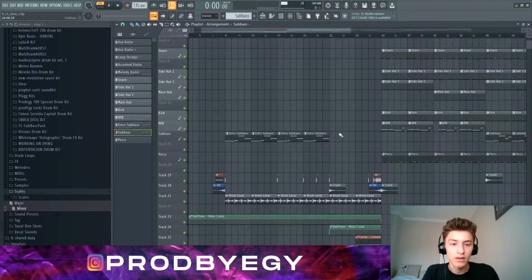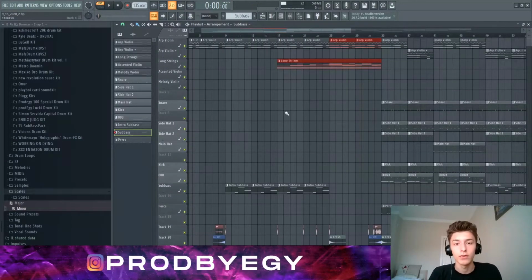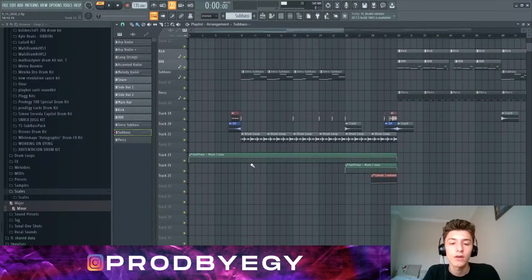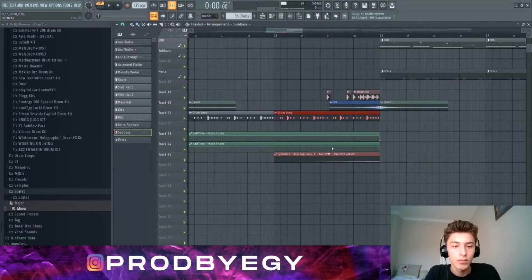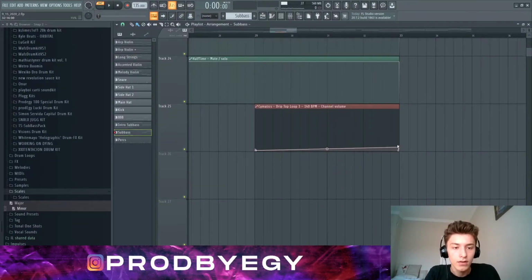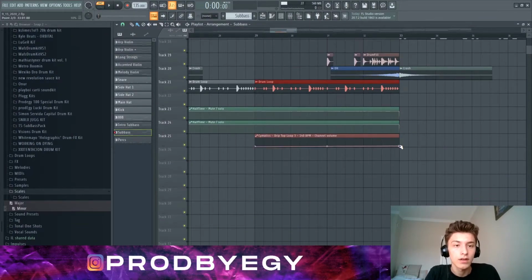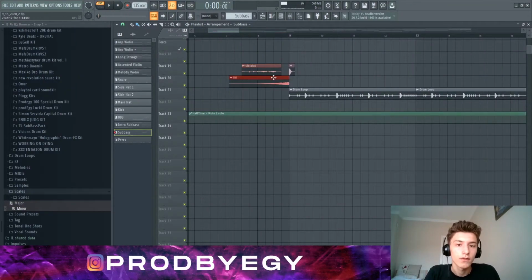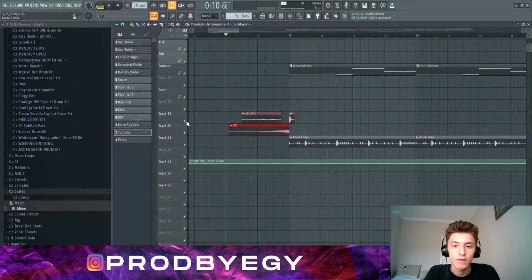So here it gets even more suspenseful in the beginning, because the arp slows down basically. And also we have this drum loop, which I automated the volume of so that towards the end it gets louder. This is my tag, don't worry about it. We have this open hi-hat that does this basically.